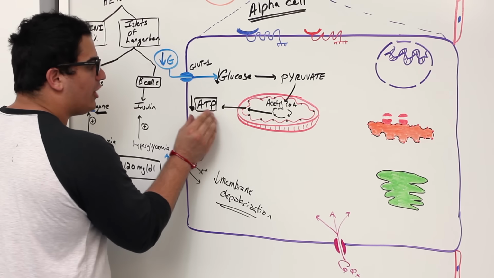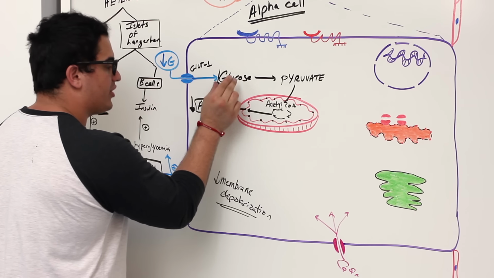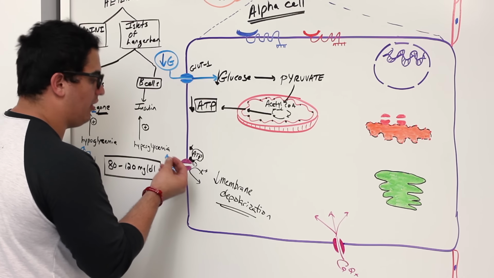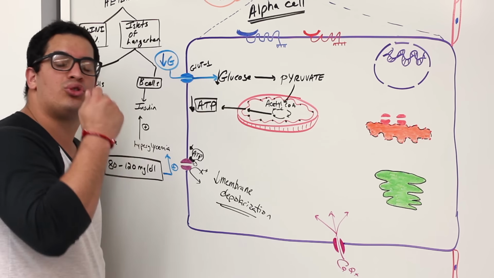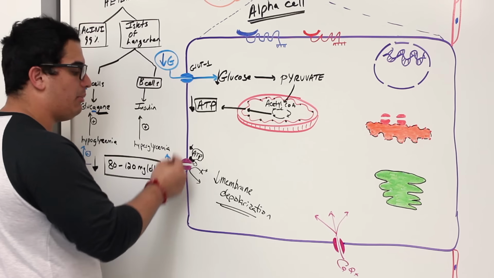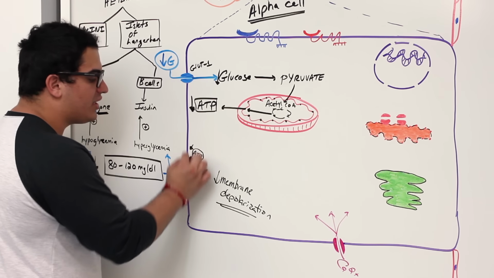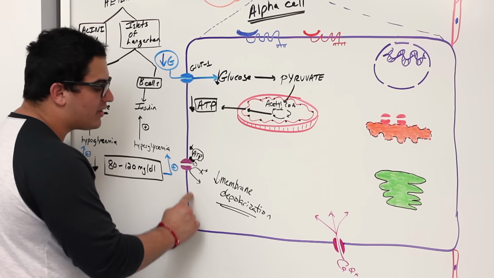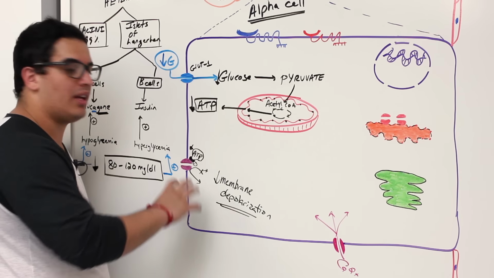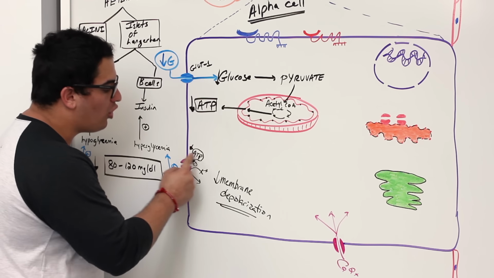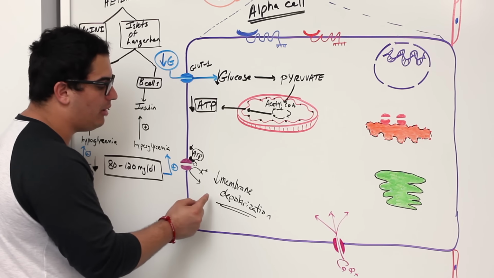Now, this decreased amount of ATP due to decreased glucose levels: these potassium channels are very sensitive to ATP, but you don't want to produce too much ATP, because if it's too much ATP, it's going to affect these channels. Another thing is that these channels are really, really sensitive to charge. If the inside of the membrane becomes too positive, these membrane channels become really weird. Okay? So you don't want there to be too much of a membrane depolarization.